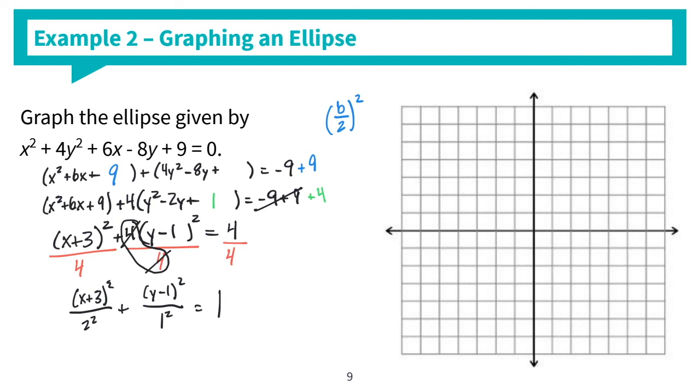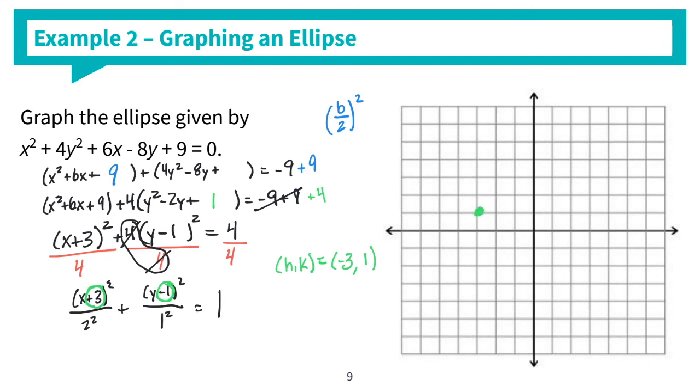So first thing we need to do when we get ready to graph is we need to find our center, our h, k. So my h is always associated with my x. All right, so here is my h, but it has to be the opposite value. So that's going to be a negative 3. And here's my k. K is always associated with the y, but it's going to be the opposite, so that's a positive 1. So my center for this ellipse is negative 3, positive 1. So I'm going to go ahead and graph that point.